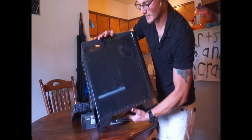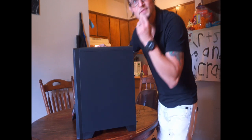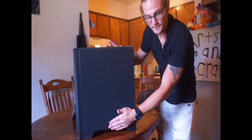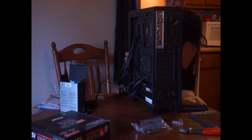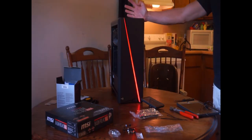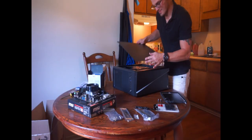This case is going to show off the components on the inside, and then on the outside it's going to show off my stuff. So what I'm going to do is pause the video. I'm going to build this whole thing, slap all these parts into this case, get it working, and then I'll work on this part. Cue it. This is the important part.